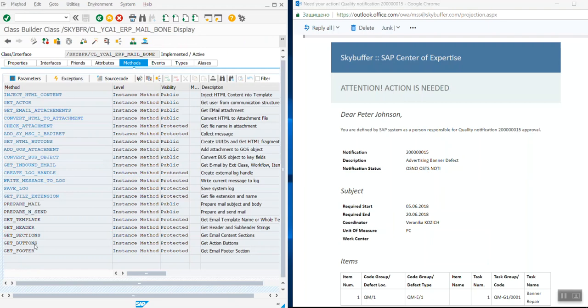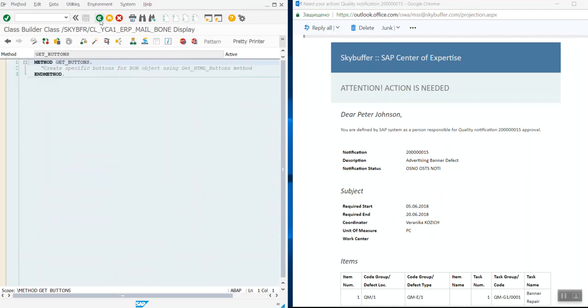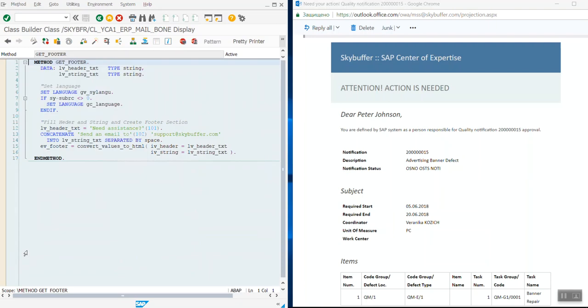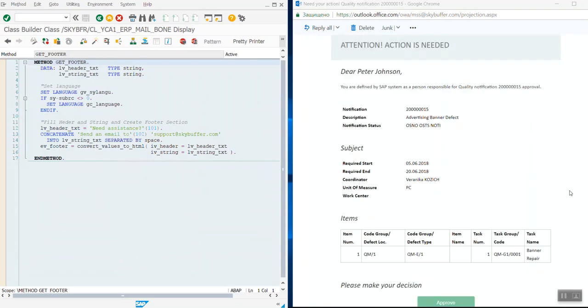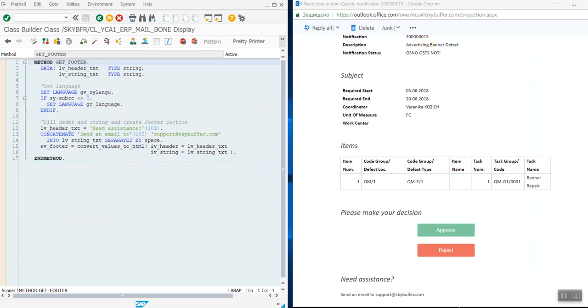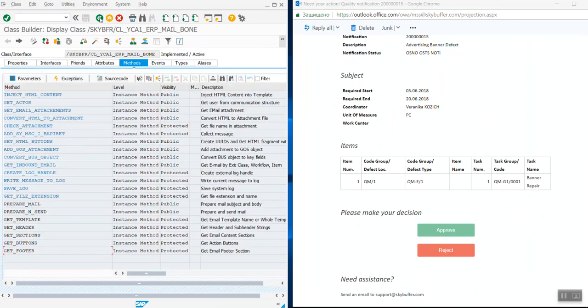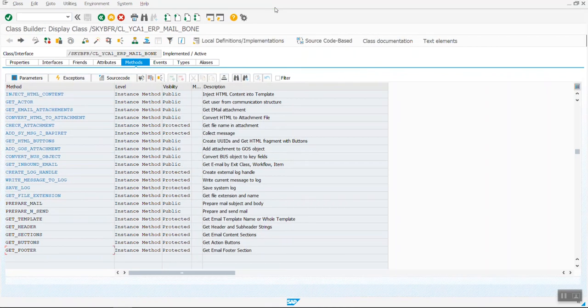Signature, get footer. Here we create any template phrase for the footer. This class is created just once for all document types in the system.